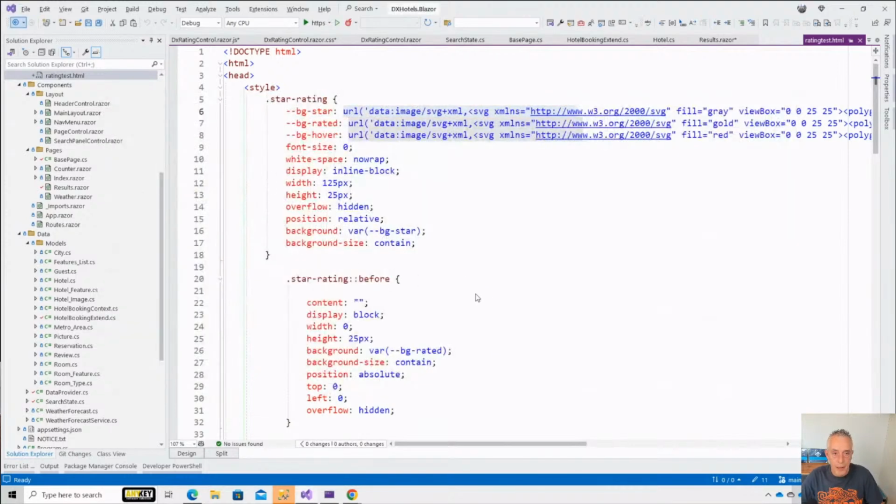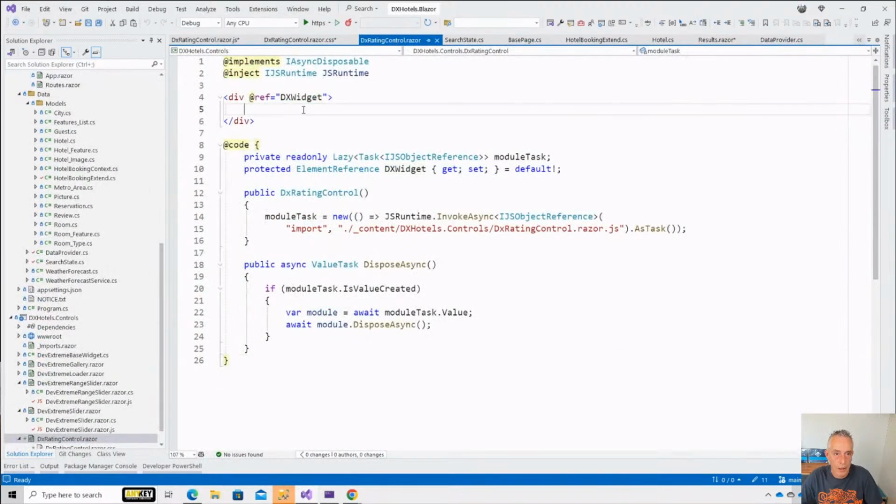Let's get back to my little Blazor control. We can take over something else, but let's first start with a number of things here. The first thing that I'll do is render out that SVG by Blazor.